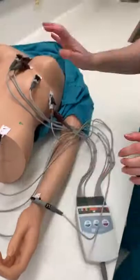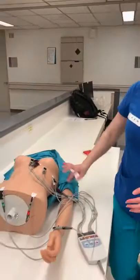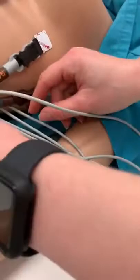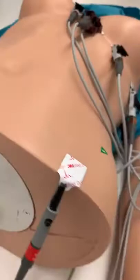Prior to placing any of the leads on your patient, you want to make sure that their skin is clean and dry. If they have hair, you need to shave it — you have to have good contact of your electrode pads with the patient's skin or else you will not get a good tracing. Once we've attached everything, we're going to ask her to hold nice and still and double check that all our leads are sitting flat. You see how V6 here is kind of flared out? We want to reposition that so it's nice and flat — otherwise we won't get a good tracing. You just have to MacGyver your wires a little bit and make everything look nice and flat.